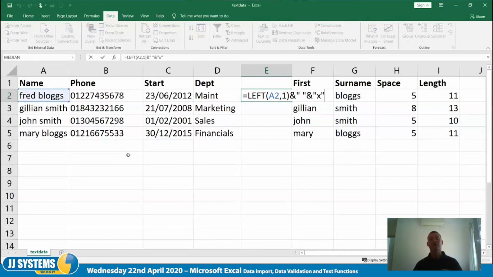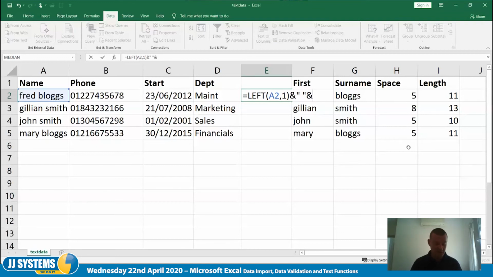You can also use concatenate, which is another way of joining things together. It's a similar principle, but it just takes a bit more effort because you've got to type the word concatenate in, which is very popular with sesquipedalians, people that like big words. But I'll show you the concatenate version afterwards. That's not important. Anyway, basically I've got a space, and then afterwards I want to get the surname. So I've already done the heavy lifting here for the surname, but I'm going to do this all in one go so that I don't depend on all these other cells.